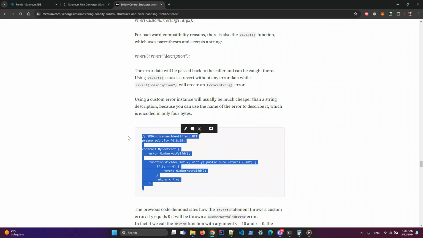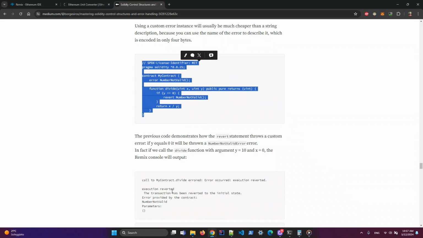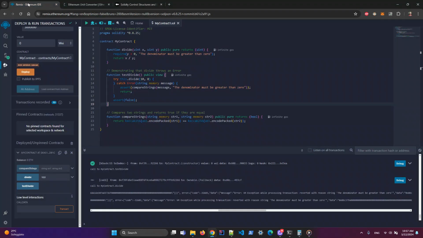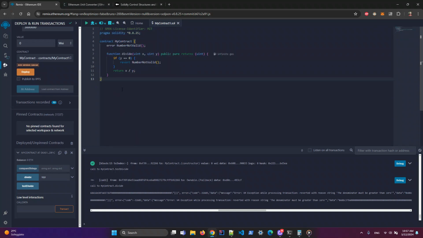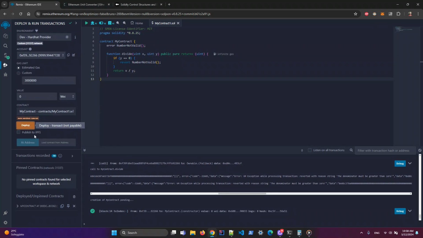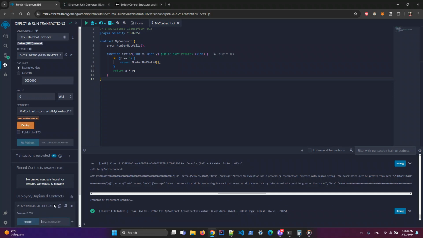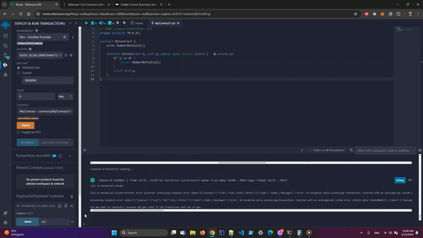So this can also be tested in Remix. If we deploy our code and call divide by 0, it will throw an error: reverted with an unrecognized custom error.